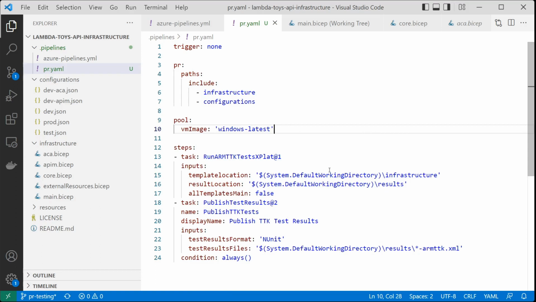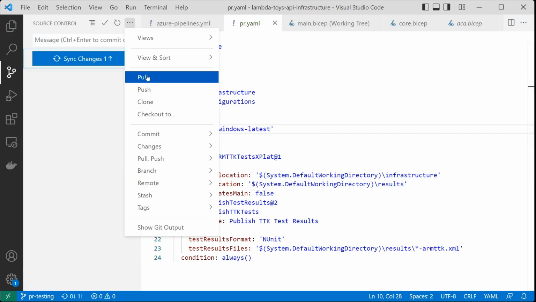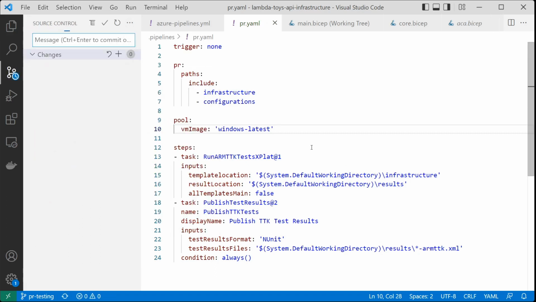We will see if it actually works. Just going to check my spelling of everything. That seems to be okay. So we go ahead and commit that, push that up to our branch. And now we want to test that it actually works. We don't actually have to submit a PR to test this out. We can manually trigger the pipeline.